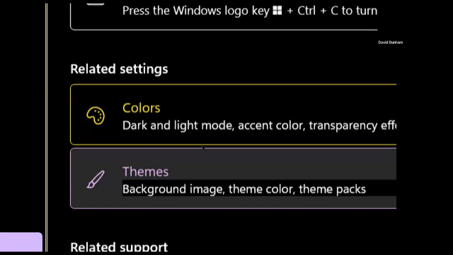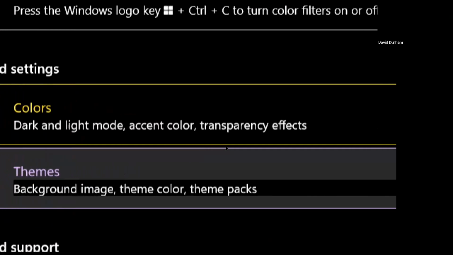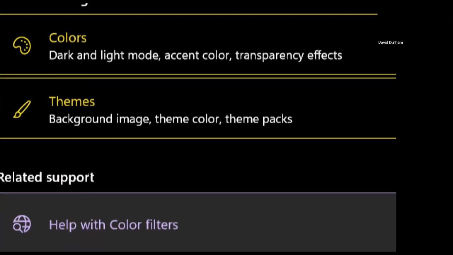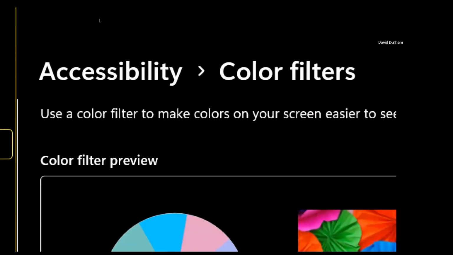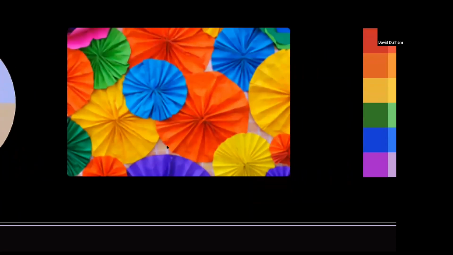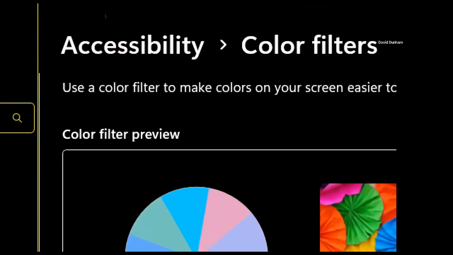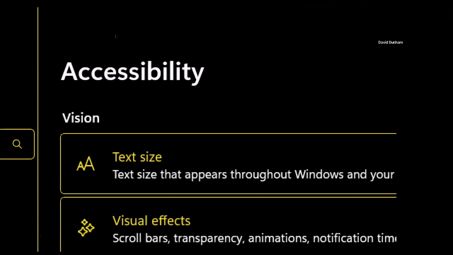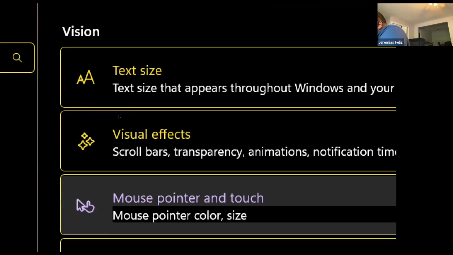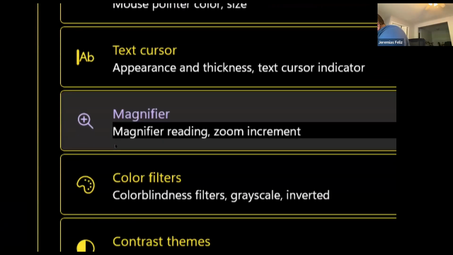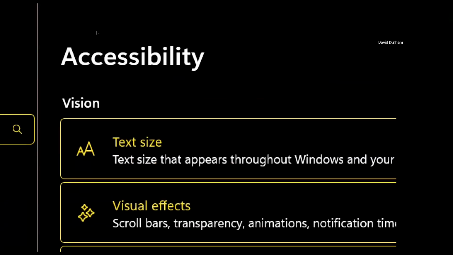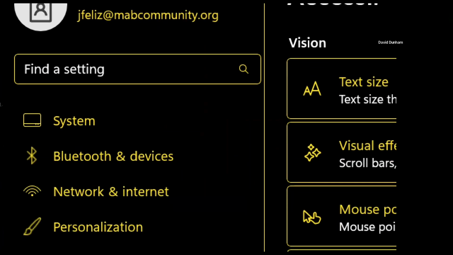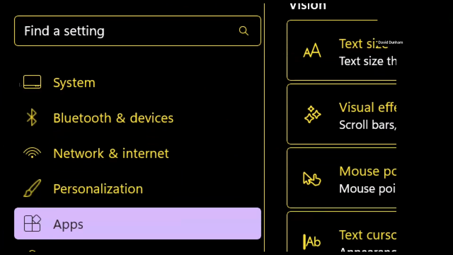So there are additional themes related to color filters. And you can read them and see what they are. I think there's some combination of reds, greens, blues. Just know that they're there, and they can be tried.